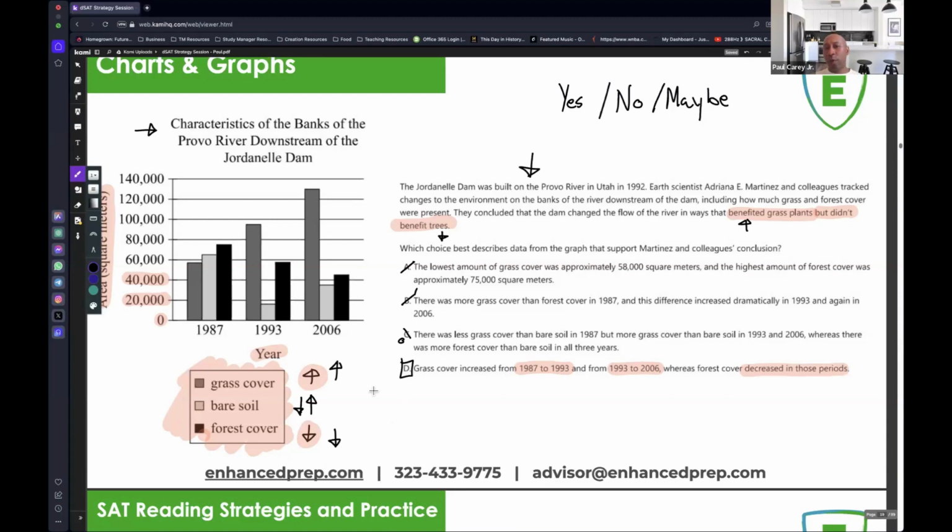So again, when we're talking about easy or hard types of questions, this is one that took a little bit more time because first we had to analyze this material, and then after we analyzed that, we had to read through this, and then we had to use our process of elimination to get rid of these answer choices and then come down to our answer choice, which was D. Okay. So just remember that when we're thinking about these questions, we want to make sure that we're answering the easier ones first and then going to the harder ones. But we want to do this by using our own words to speak for ourselves.